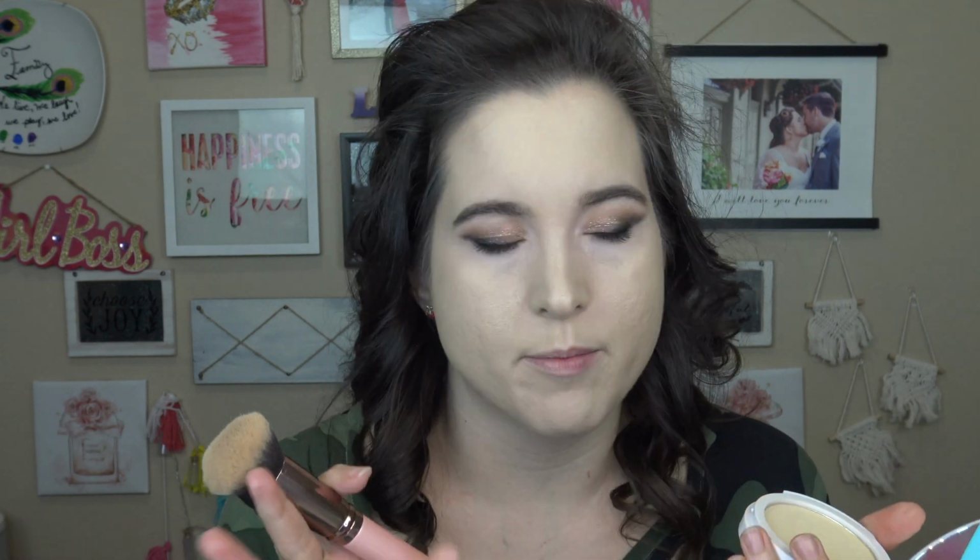It does have a relatively smooth appearance for powder, like it doesn't look dusty on my skin. But it definitely looks quite heavy. It looks very heavy for me and what I like on my skin now. The coverage is awesome. Like, I'm really impressed with that. It honestly is sitting around my nostrils really well, which can be a very tricky area.